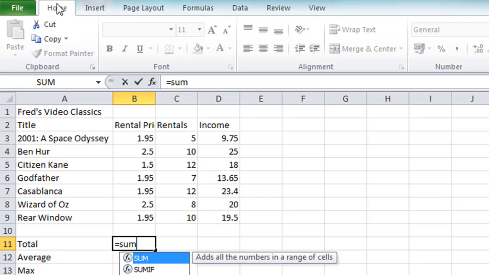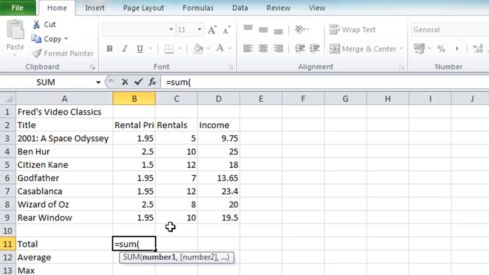And the next thing I need to do is type an open bracket or open parentheses. As soon as I do that, Excel obviously understands the type of function I'm doing, and again it offers me some assistance here. It's looking for the numbers that I want to include in the function. Now, to do it manually, I need to identify the beginning and end of the range of numbers I'm going to include. And it's simply that column above.